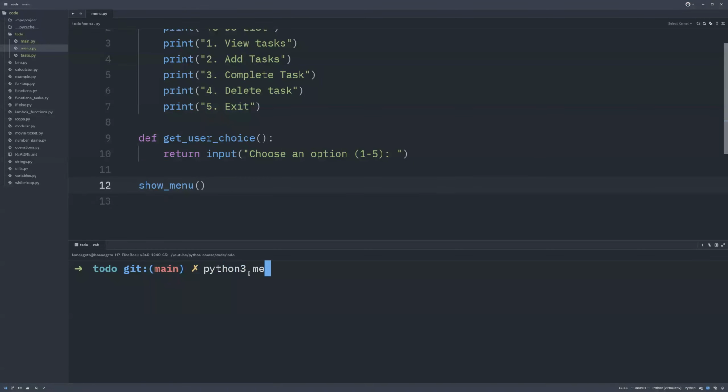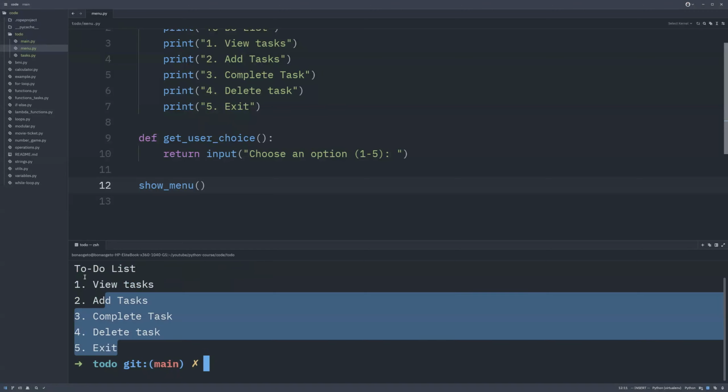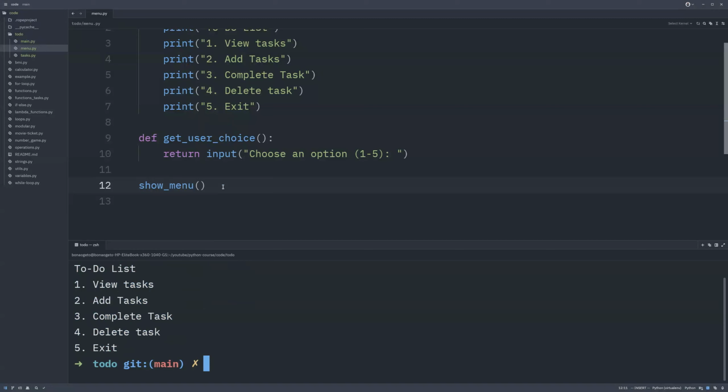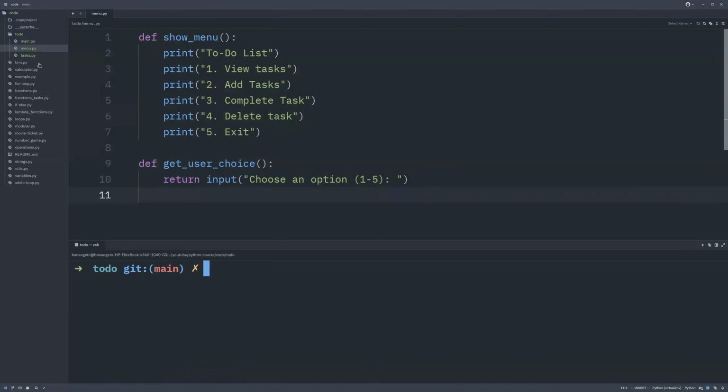Python 3 menu.py. Note that, okay, so this is what you're getting. This is the list that you're getting. But we're going to be calling this function. We're going to be exporting. Again, we've talked about writing modular, clean, and reusable code. So we're going to be importing this into some of the other files that we're going to be writing, so that we can use these two functions. But now that we have this, we can show the menu.